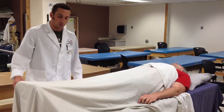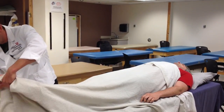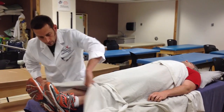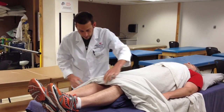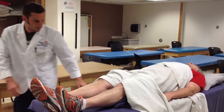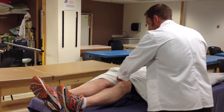Tim, I also see you're going to have some work done on your knees today. I'm going to go ahead and expose your legs here. Additionally, with the patient supine, the lower extremities can be exposed for treatment. A towel or sheet can be used to drape the patient's groin. The cover must be applied high in the groin and under the thigh to shield the perineum fully.